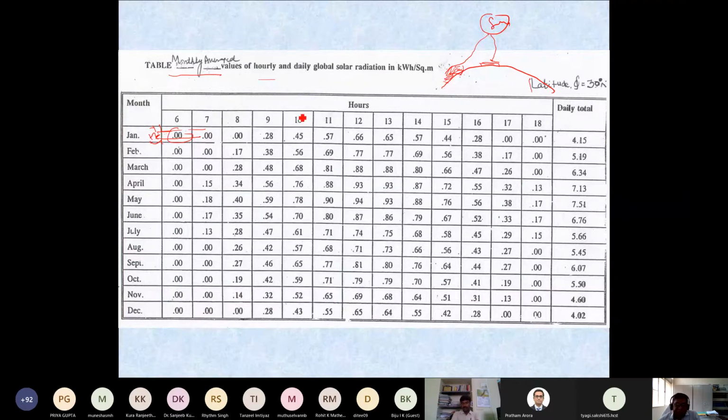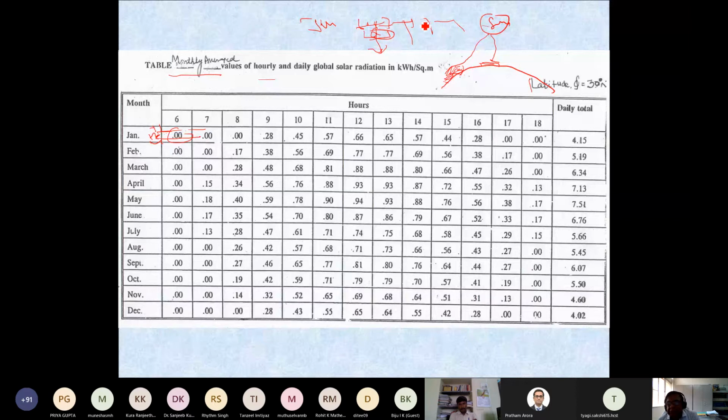So this is the monthly average. How do they do that? Let me tell you. Suppose on January 1st, they measure the solar radiation starting from sunrise, that is 6 o'clock, suppose. Over 6 to 7, over 1 hour, they take 3, 4, 5 measurements, depending on the facility, and they take the average, assuming that over 1 hour there will not be too much variation in solar radiation. That is the assumption. So they take the average over an hour, then the next hour, then the next hour.